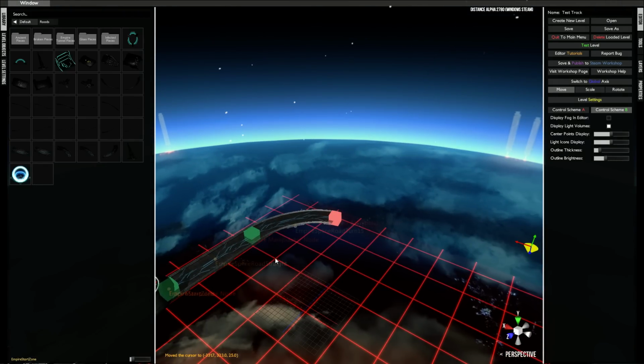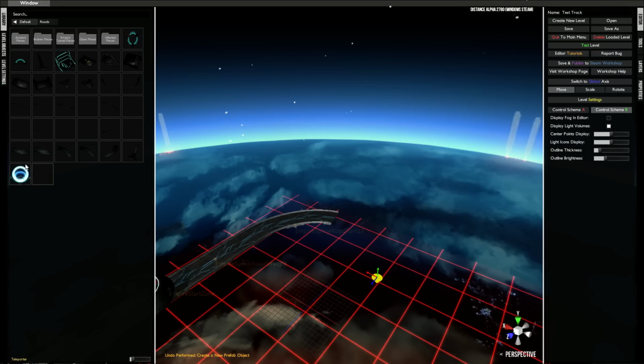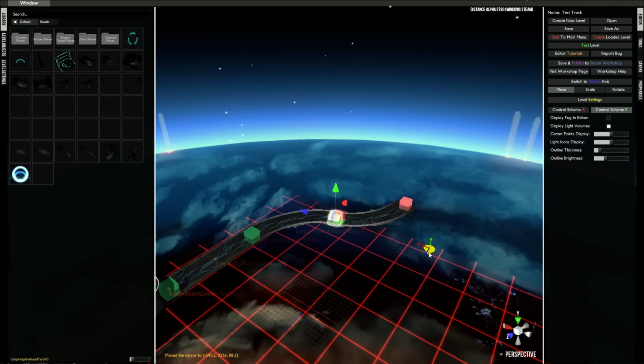So I'll do it again, I think. Right here, click this, oops, press spacebar, my bad, I'm sorry. Alright, select the node, select this, and click enter, and it snaps it to the piece, just like this.